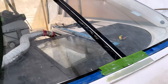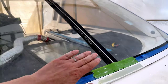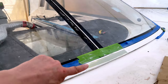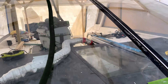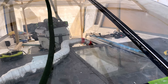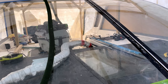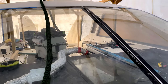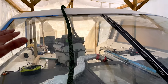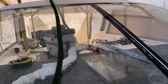So I think we're probably at a point where we can start to contemplate actually painting this now. So we'll Alexseal and primer all under here and the whole of our roof. It's 15 degrees here today in the UK, so we can start to contemplate painting this now. It's just been a little bit too cold the last month or so, but we're getting to the temperatures now where we can start to think about getting this painted. So primer all the way over the top, and then black to finish it off, and it should look really smart. I'm looking forward to getting that done.